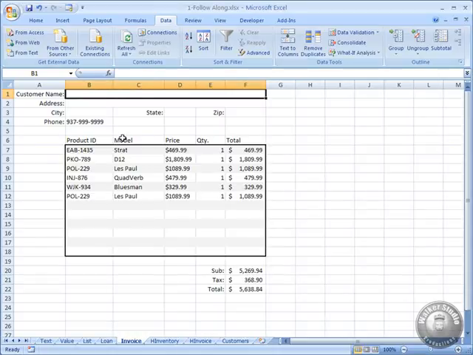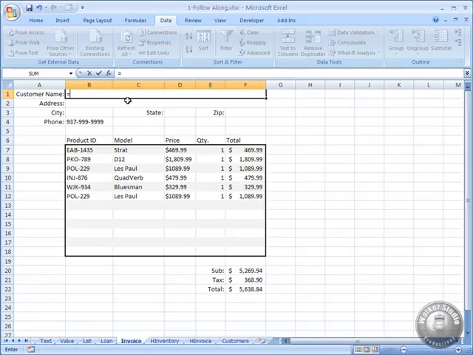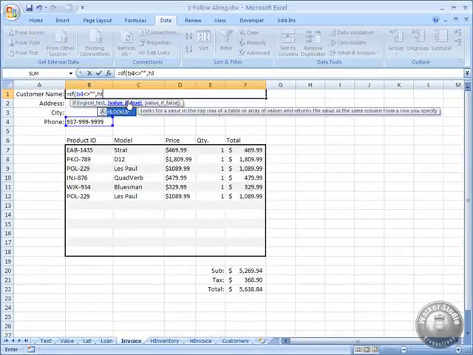So what formula do we use to pull this data? Remember, it's the same thing that we did with all of these, except now we're using HLOOKUP, because the data is arranged in a different layout. So we don't want things to show up unless a phone number has been picked. So we're going to use IF, and our test is B4 not equal to double quotes. So if B4 is anything but null or completely empty, here's what we want to do.